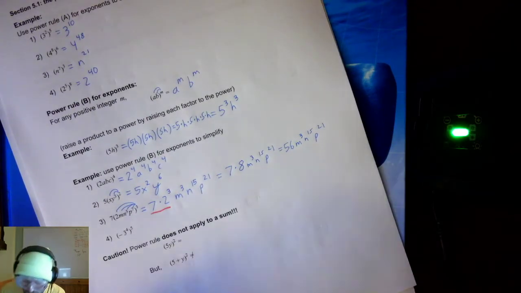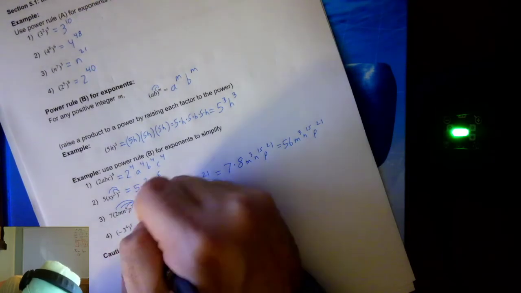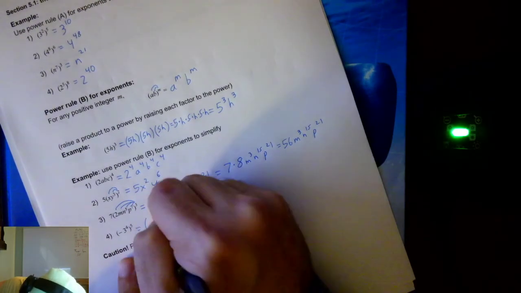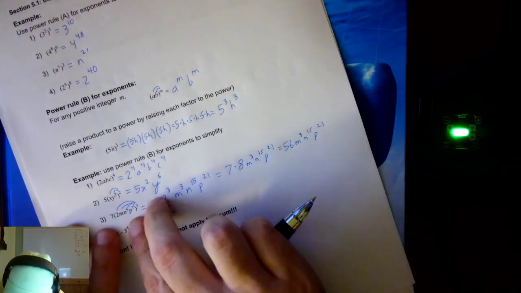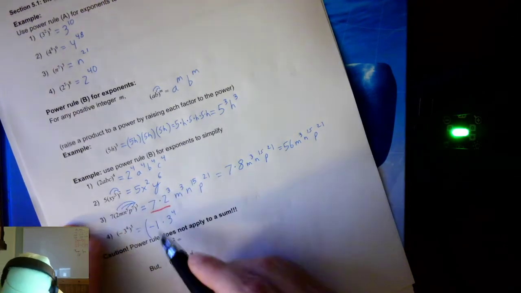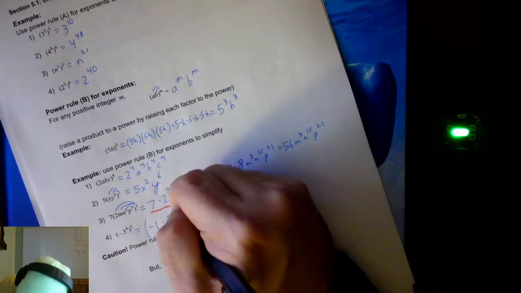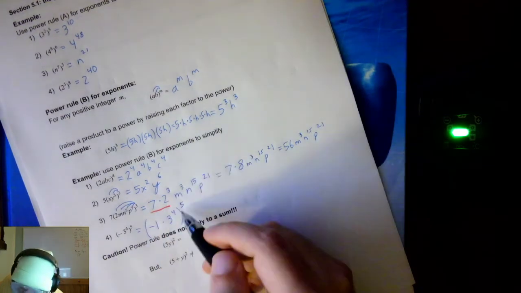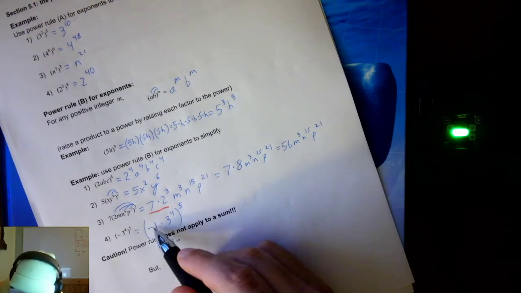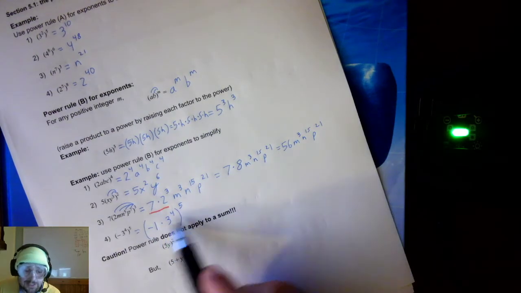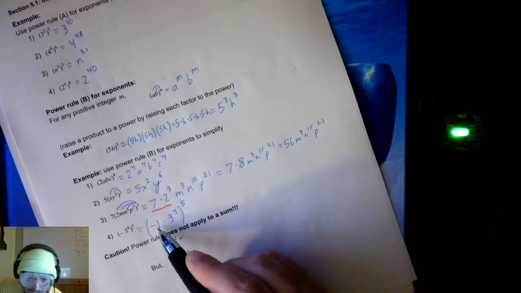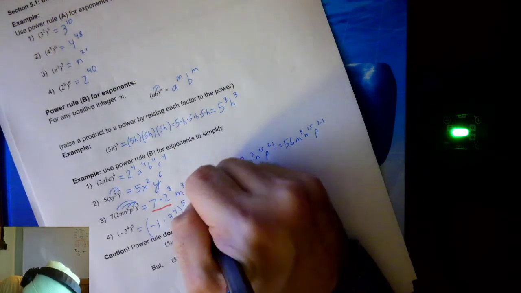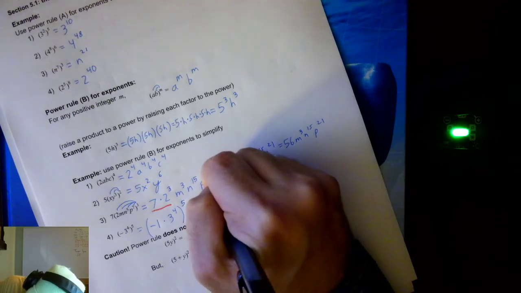We need to be careful. Negative 3 to the 4. This is actually negative 1 times 3 to the 4. Remember, for the 3 to the 4 portion, that 4 is not on the negative sign, so I'm going to write it separately. However, the 5 is affecting the negative sign, because the negative is within the parentheses, right? Be careful. This is using the negative sign in both manners we saw on the front page, isn't it? The 4 is not applied to the negative, but the 5 is. Well, negative 1 will be to the 5th power, right?